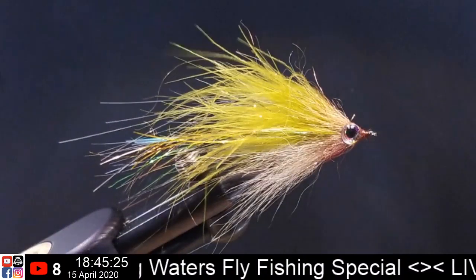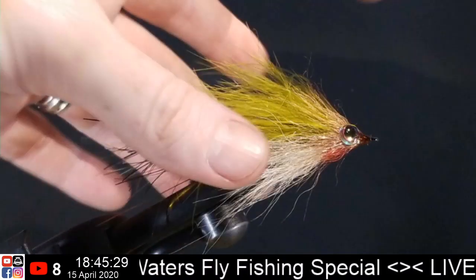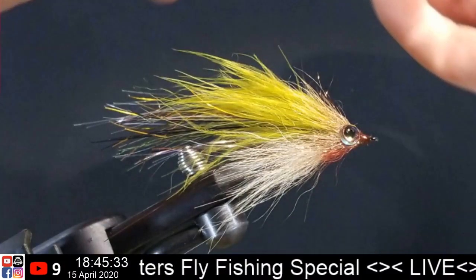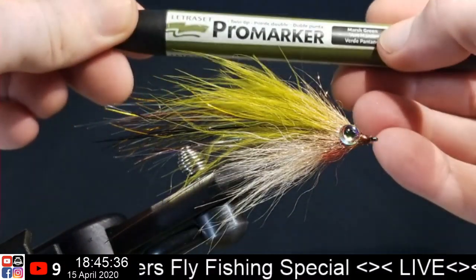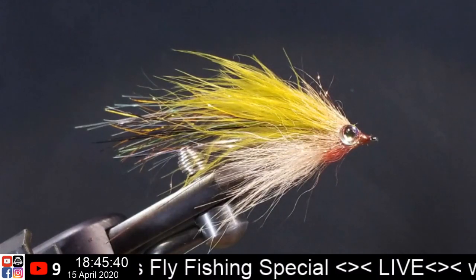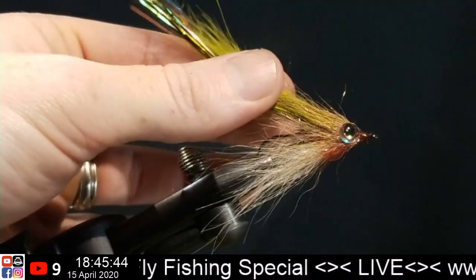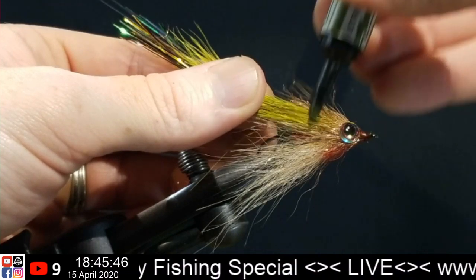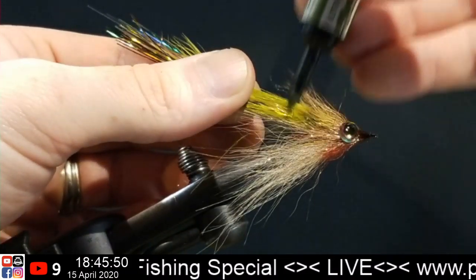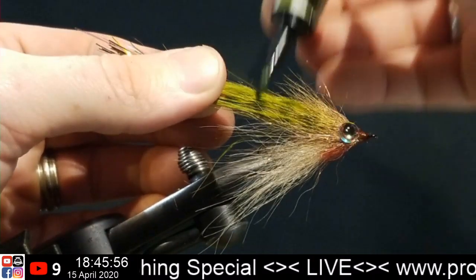Shazam. Alright. Like I said, I was going to play with my markers before I went too far. Here is our marsh green, aka our dark olive marker, and we're going to add some stripes right on top. We're going to add some that way. And we're just kind of breaking up that pattern. We're creating a little bit of a pattern.